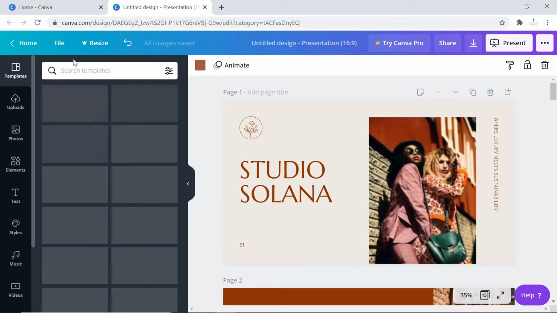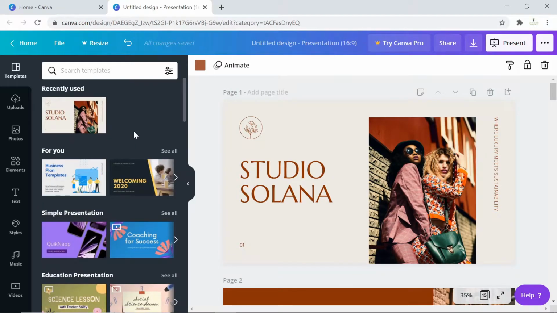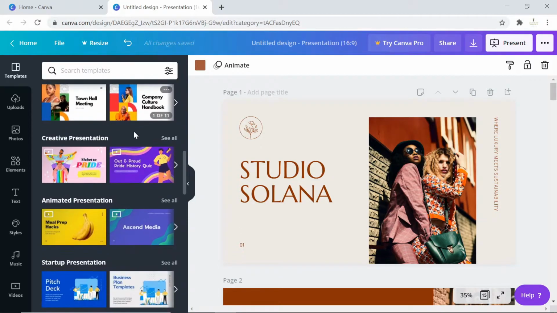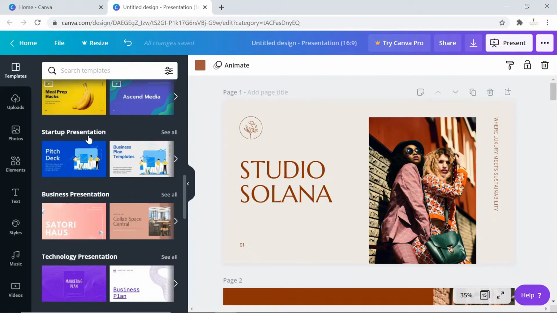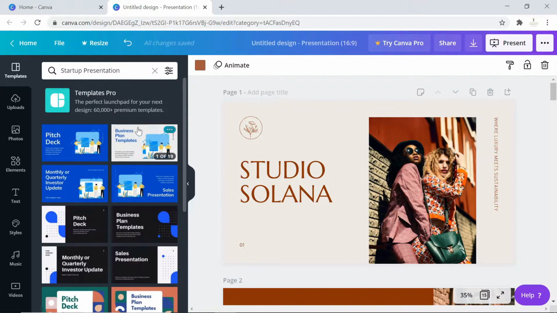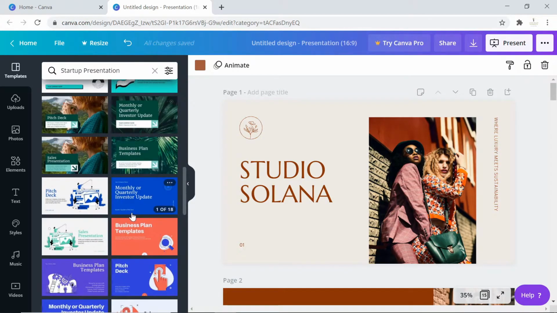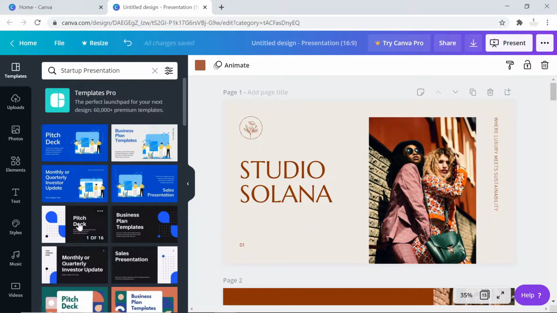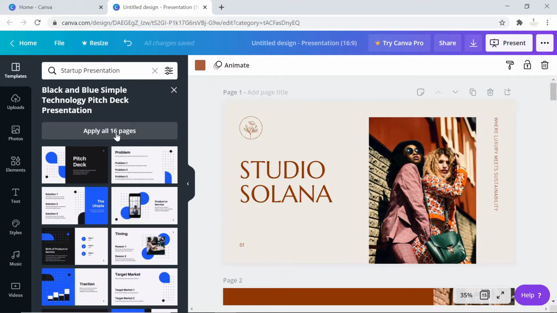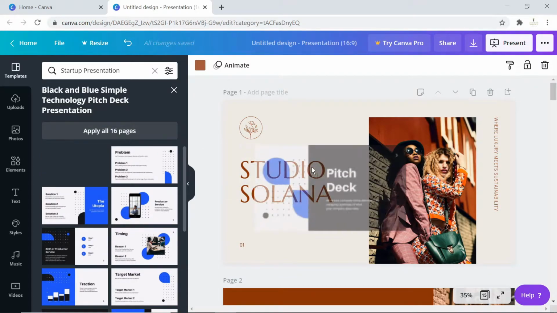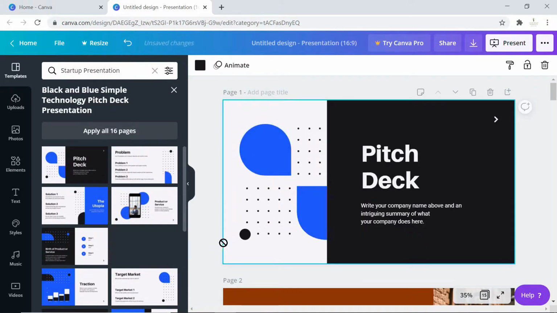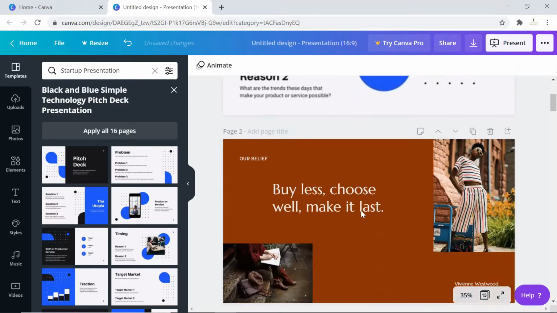So if you are a startup and you're looking to design a pitch deck, there's a number of templates that you can take advantage of. Under startup presentations, when you click see all, you'll be able to see different designs which you can borrow from. If the first one is appealing to you, or the second one, just click on it and you can apply all the pages or just select one page at a time, depending on what you want.